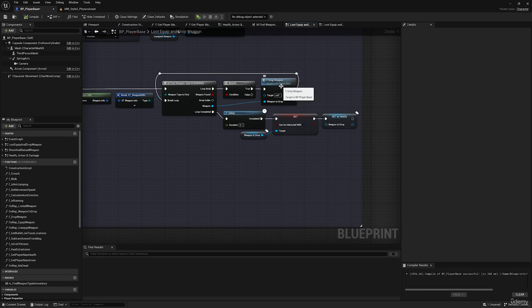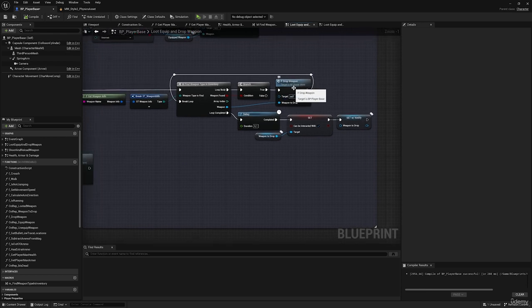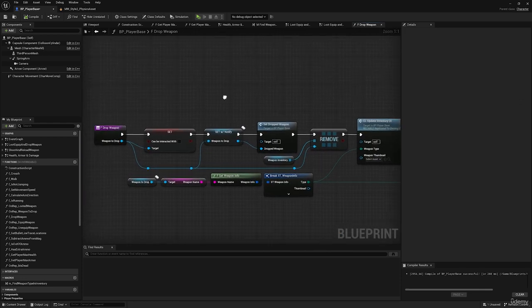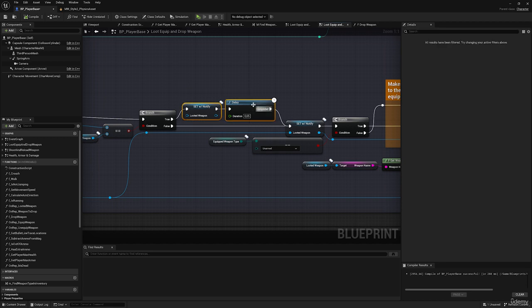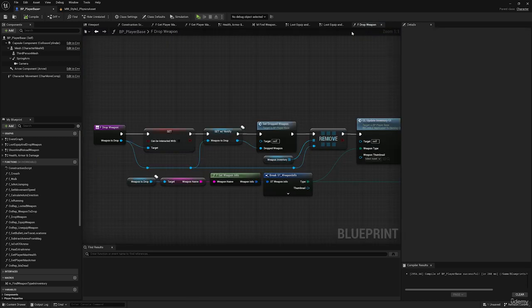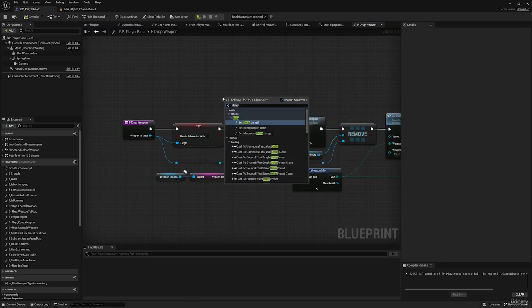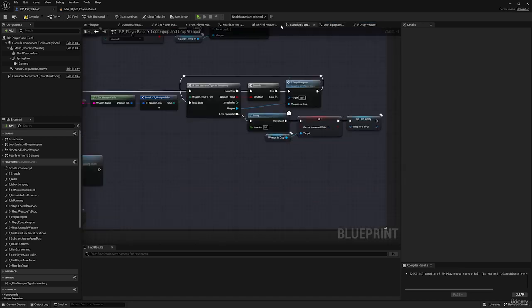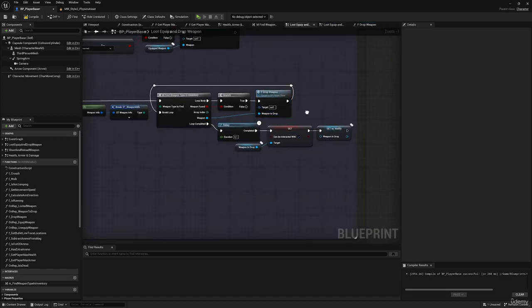So let's go back and let me just open up the loot drop here, and let's go over to the drop weapon here. The way I want to do this is, because inside of functions you can actually not make a delay like we did before here in the loot weapon, where we made a delay before we run the code. In functions, you can't make a delay. This is something else, this is not the normal delay we usually make. So we need to actually do it outside of the function. So we need to do it out here instead.